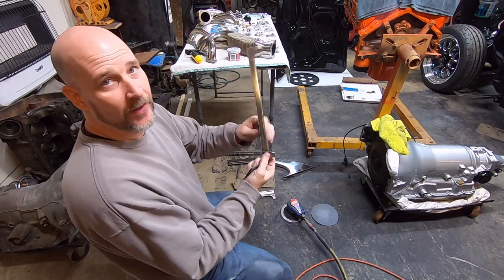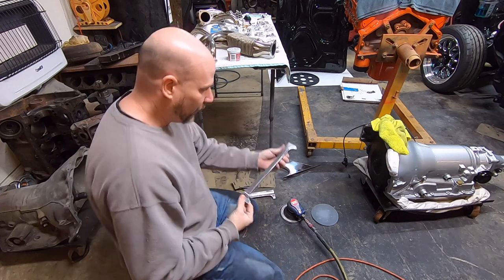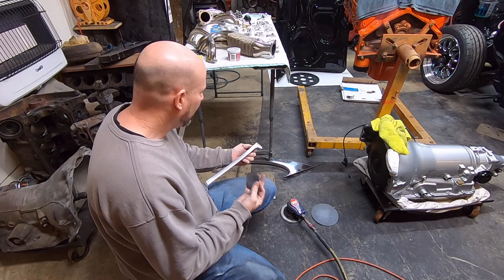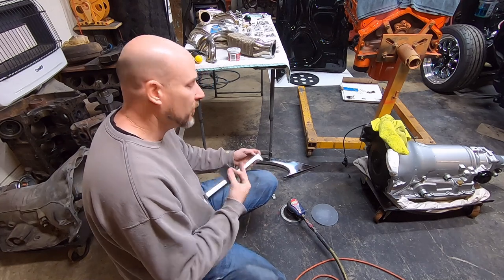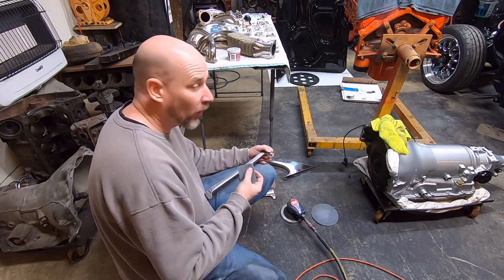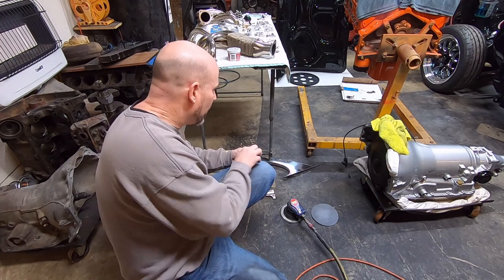So I've already got a pretty good shine out of that just at the 1500 grit stage now. But my biggest thing was trying to get the bad scratches out, which the 1000 actually did, but sometimes you got to go to 600. I may have a piece somewhere that I may have to do that too. So I'm just going to try to finish this up with the 1500.